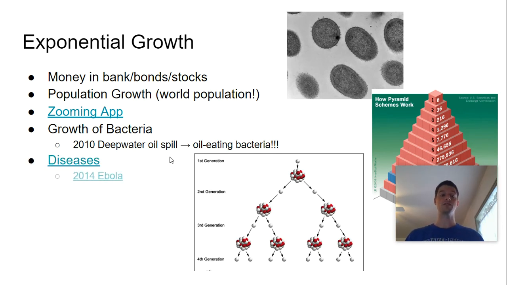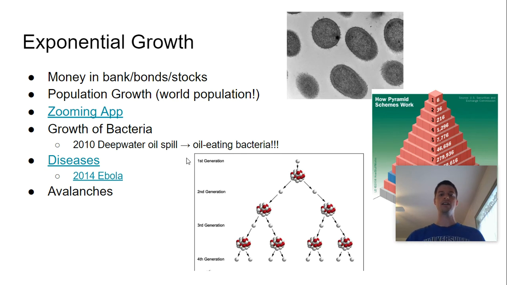Diseases also grow exponentially. So there's the 2014 Ebola crisis, but right now, the more significant thing is coronavirus, as you guys are aware of and have already done a project on. It grows exponentially. And on your project, I got a few people asking, Mr. Newman, this doesn't seem right. This number is too big. Oh no, it's right. Exponential functions grow big fast.